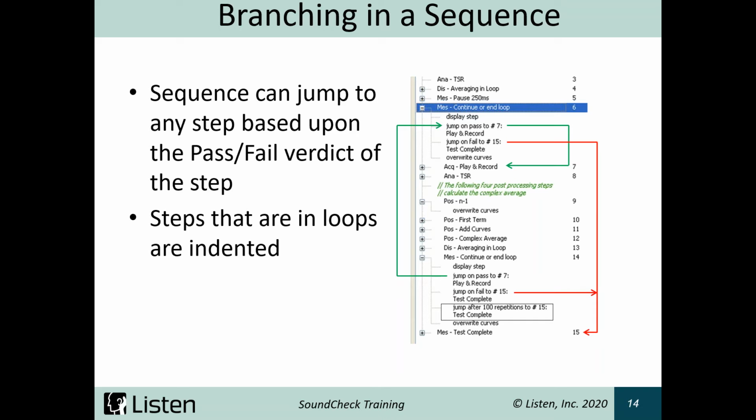Notice something else at the bottom here. We can also specify after n repetitions to leave the loop. We'll talk about this when we look at the loop index a little bit more in depth, but if this person clicked yes 101 times, on step 14, it would say, all right, that's enough data, even though they said yes, keep running. There was 100 repetitions of this step, so it's automatically going to jump out of the loop.